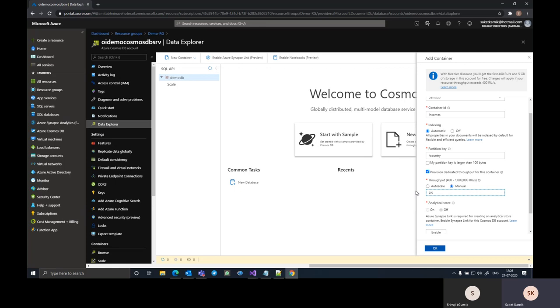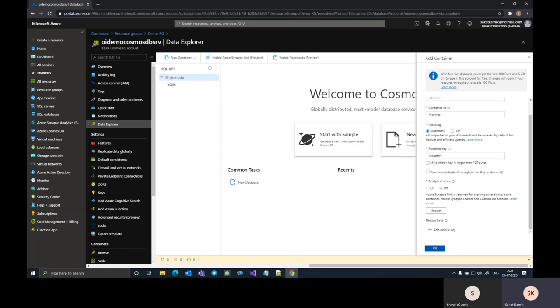And if I want, I can say that I want shared throughput only to be used. I don't want dedicated throughput. And this puts some effect on cost also. If I say 200, only 200 is remaining in shared mode. And suppose there is usage of 300 RUs there in shared mode, I would be required to pay for 100 RUs, which is actually the extra 100 RU. 200 plus 300 becomes 500 there.